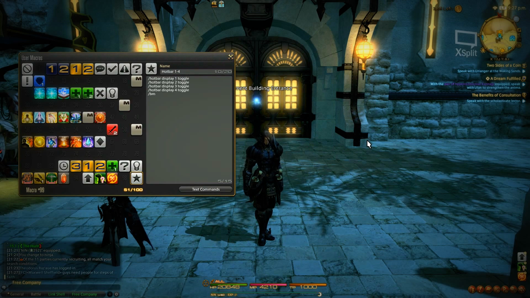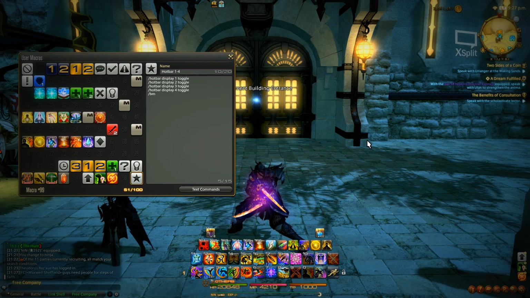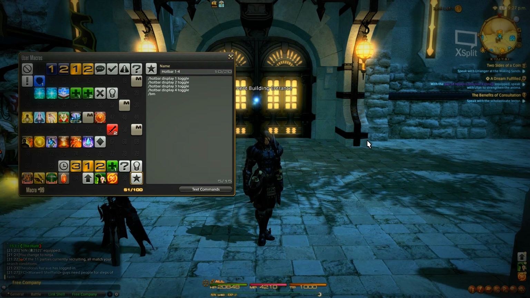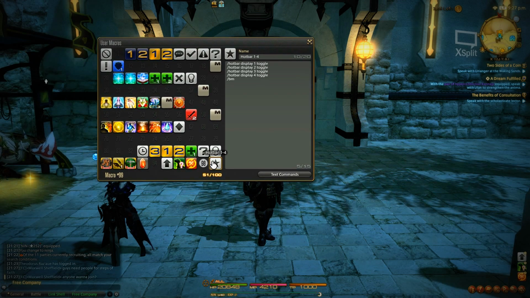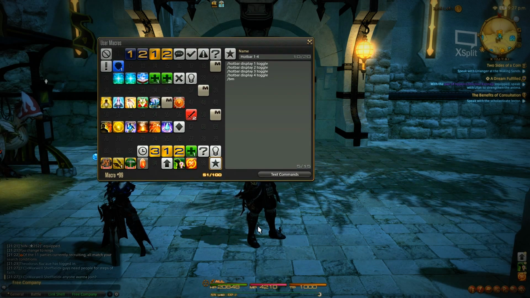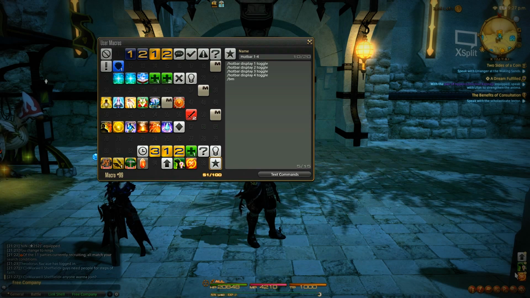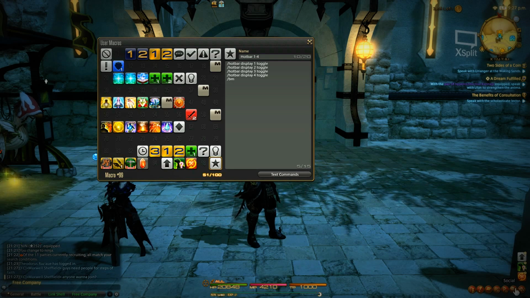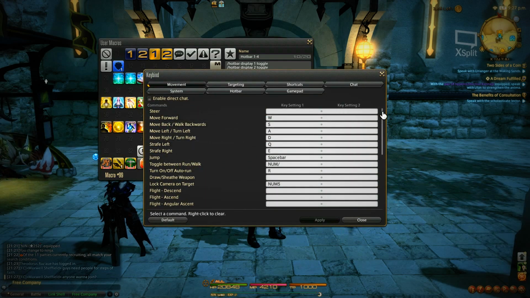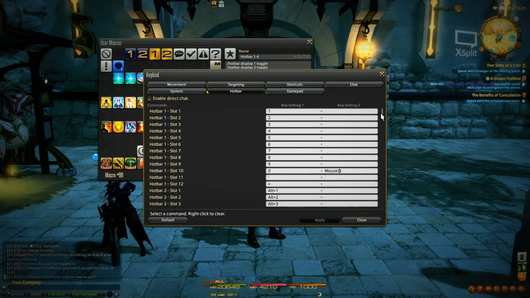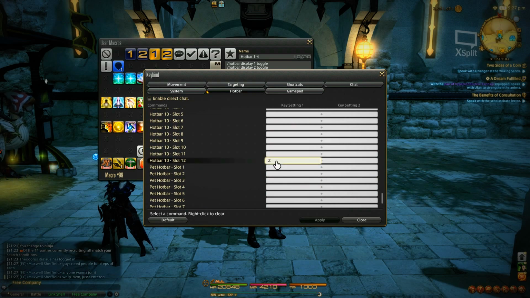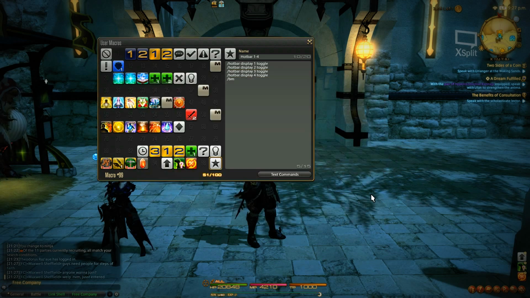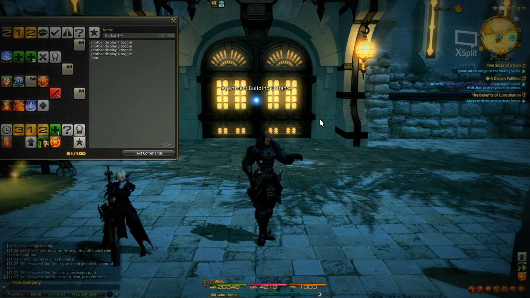So when I click on that, all those hotbars pop up and disappear every time I click on it. After doing that, I just assigned it to a random slot in a hotbar that I don't use often, hotbar number 10. Then I went to keybind and, under hotbar settings, scrolled down to number 10, and at slot 12, I assigned it to the Z key. So now every time I press Z, it will pop up. Simple as that.